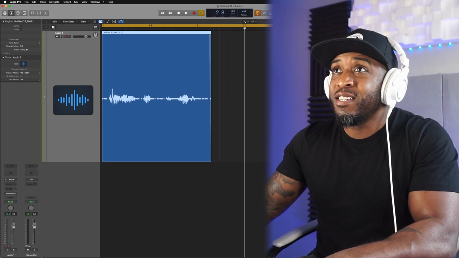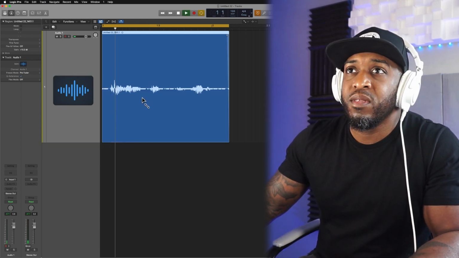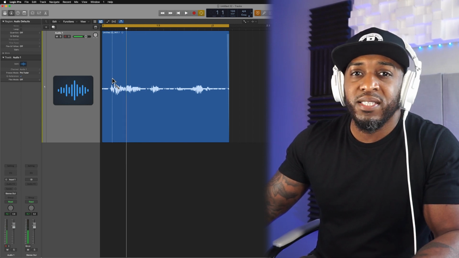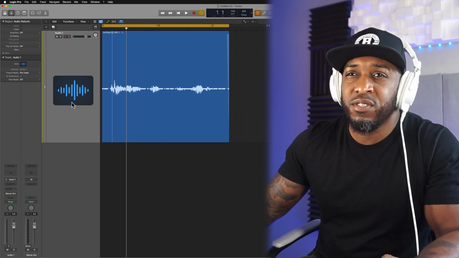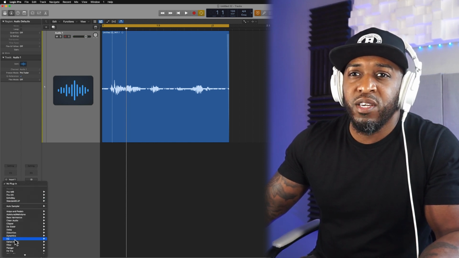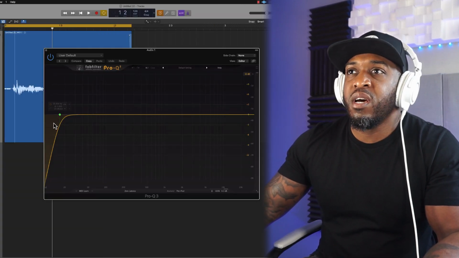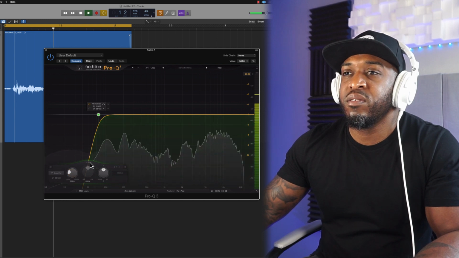Right, so that's our little loop that we're working with. If you notice, when I say "Casey," the K is like a little plosive sound there. So I'm gonna grab the EQ, and take out some of that low end boxiness and some of that 300 hertz.